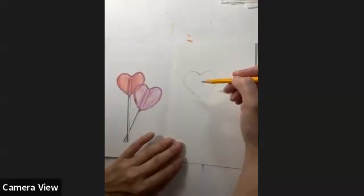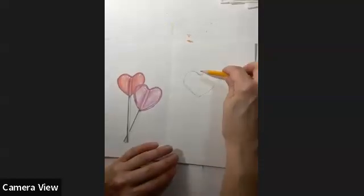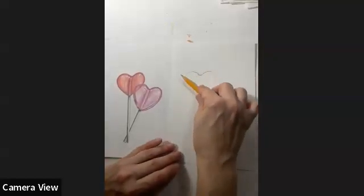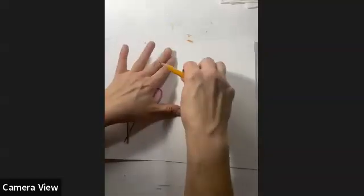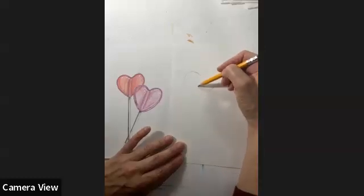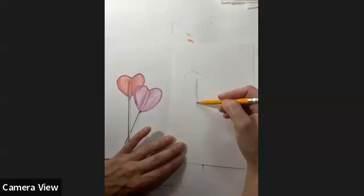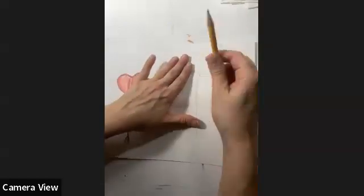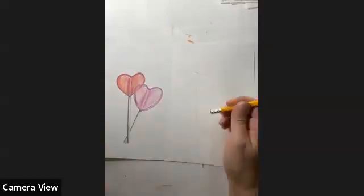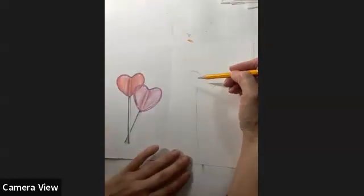All right, so now that we have that done, we're also going to create the stick. I should also mention that you want this heart to be slightly at an angle, which I realize I need to make mine a little more angled. By that, I mean you want to think as if the stick itself is going to be angled. So if you want, you can draw the stick first if you feel like that will be helpful.